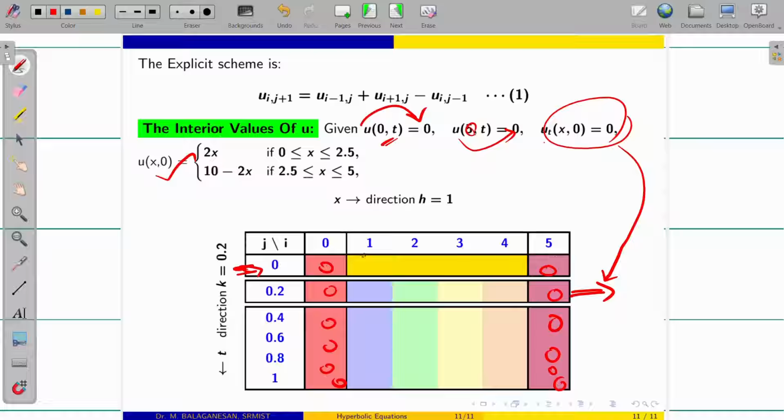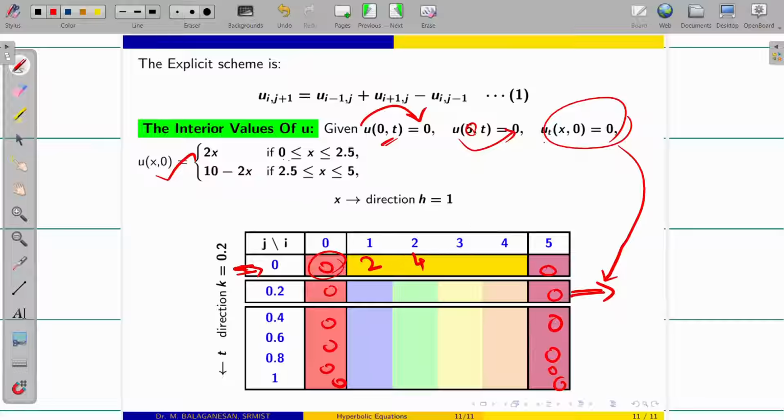Am I right? Right. Now give the values, x equal to 0. Where you have to give 0, from 0 to 2.5 here only, including 0, including 2.5, and up to 5, the function is going to vary. Give x equal to 0, 2 into 0 will be 0. So it will coincide. Then give x equal to 1. So giving x equal to 1, it is 2. Give x equal to 2. So giving x equal to 2, what will happen? 2 into 2, 4, this place only.